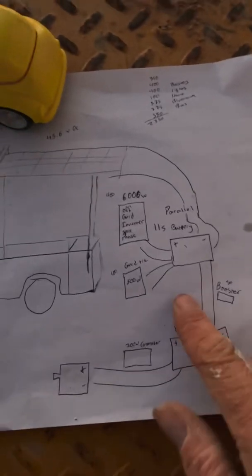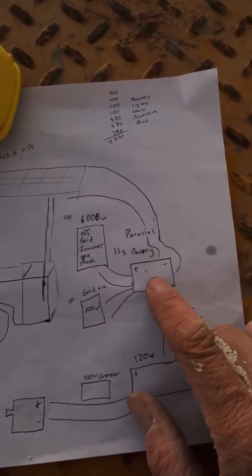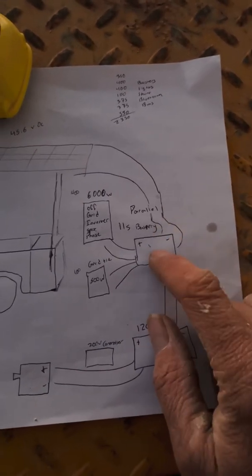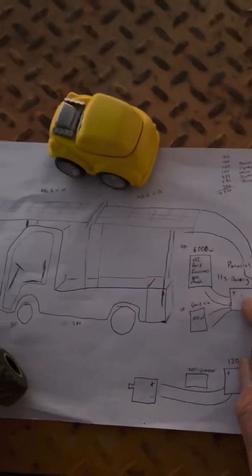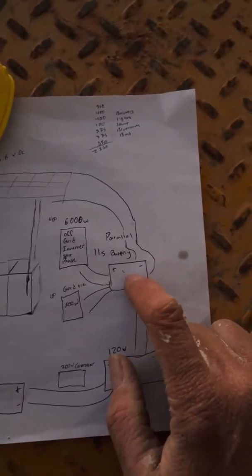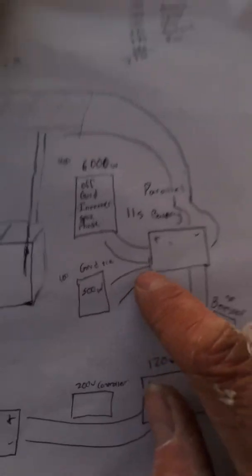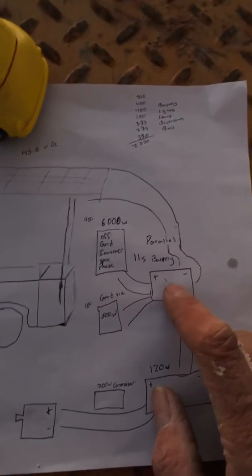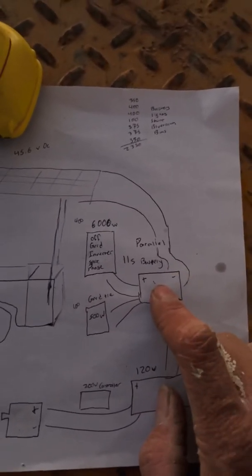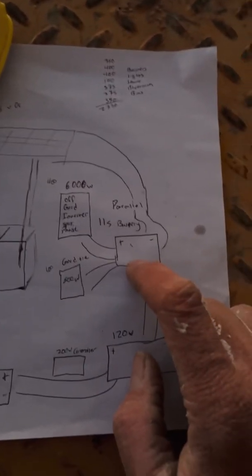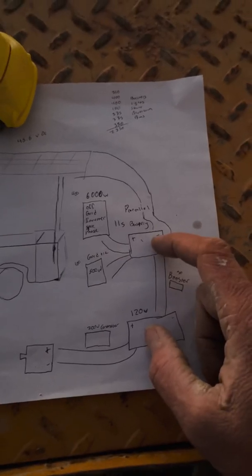And what it's going to basically do is draw the power from the battery, not necessarily the panels. So the panels can charge the battery at whatever rate they're charging at. And we don't necessarily even have to worry about that. The grid tie inverter will just draw 500 watts or 600, whatever I end up getting out of the battery to discharge the battery, hopefully maybe only to 50%, the 50% range.